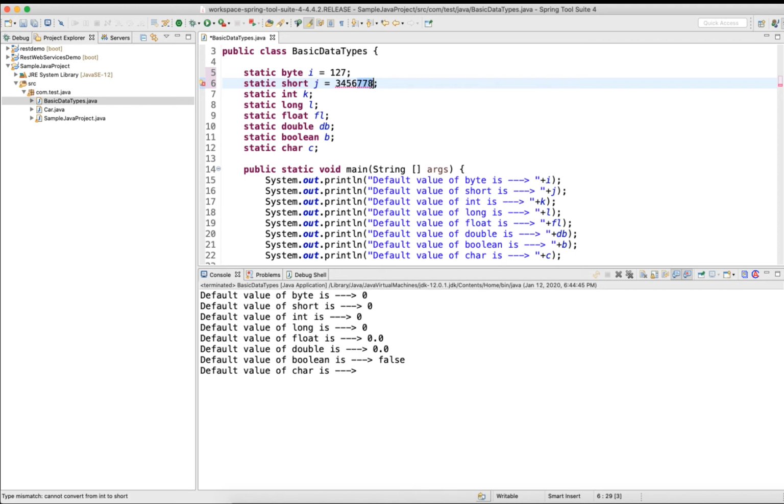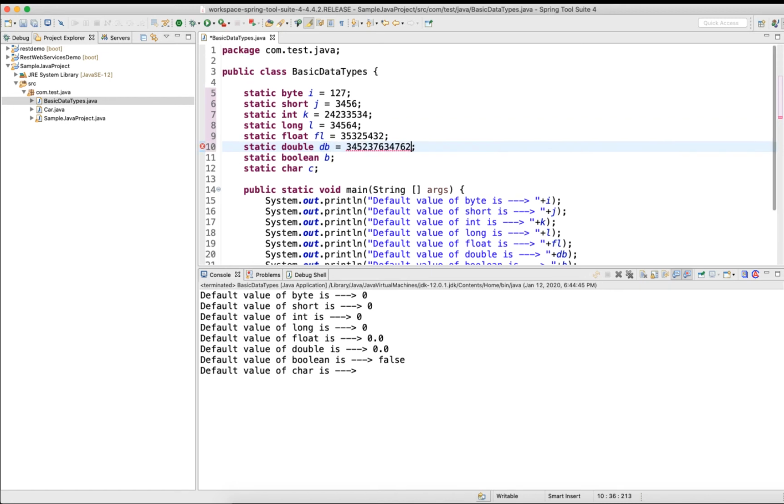So let me go ahead and do that. If I try to give a normal value, it will take it, but when I try to print it, it will print in the decimal format. The same thing with the double. And I exceeded the limit here.